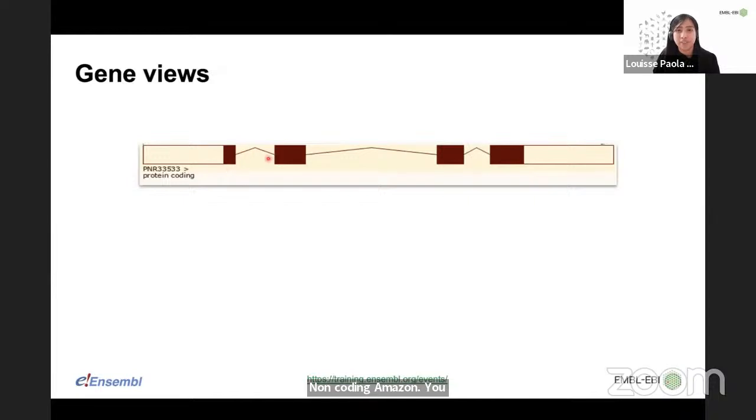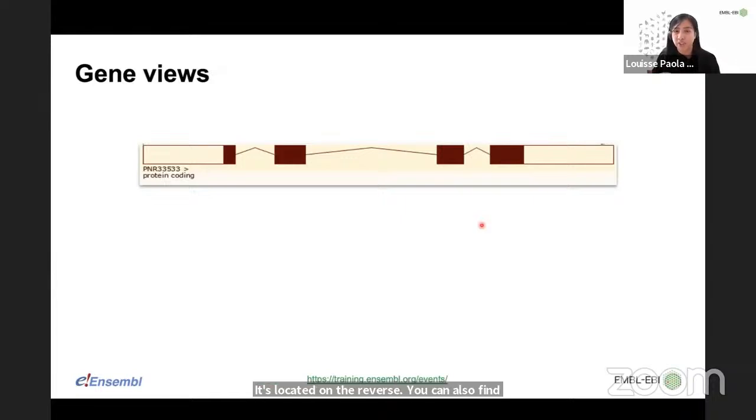You'll also notice that the intronic regions, the lines, have a shape to them. So if you see a shape like this, like a hill or like an A, that means that the transcript is located on the forward strand. And if it's shaped like a V, it's located on the reverse strand.